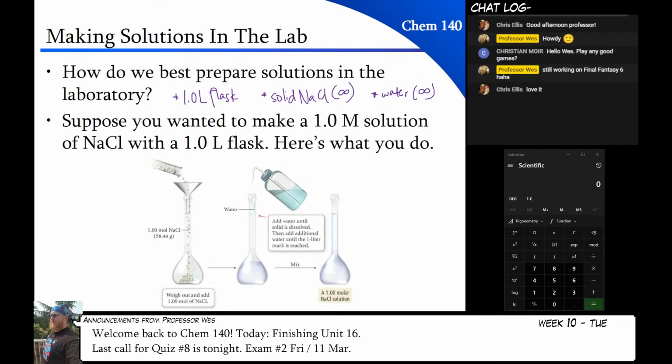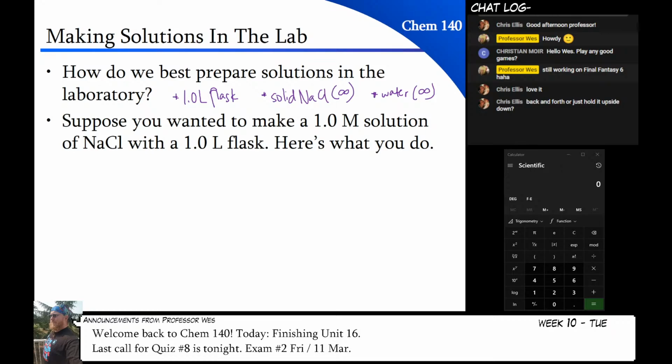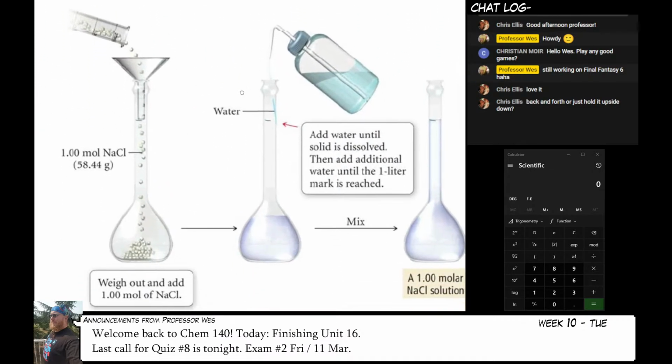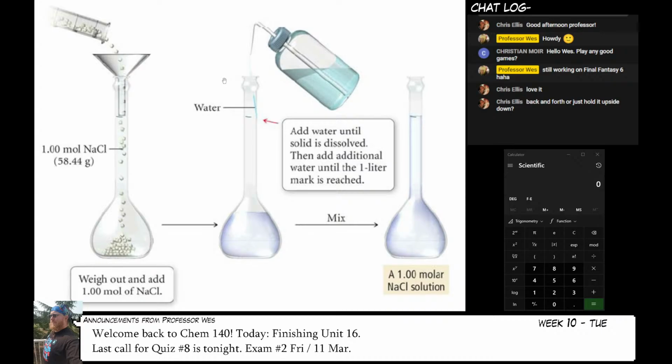So on the screen here, I have this all drawn out a little bit better. That's not what I wanted. I wanted to zoom in. There we go. Back and forth or just hold it upside down. So invert it over and over and over. So flip it upside down and then right it back upright. The reason for that is because in this little head space, when you flip it over, that's going to bubble up down to here and be down here. And then when you flip it right side up, it's going to bubble back up to where it was. And this action of this air bubble moving back and forth mixes the solution.